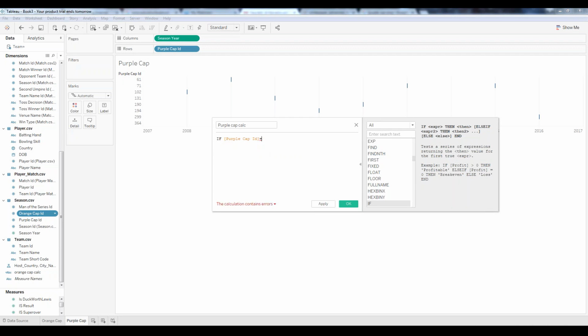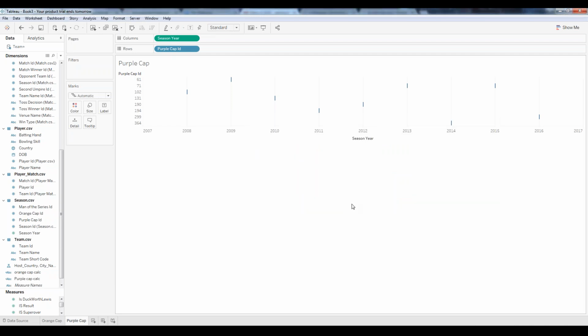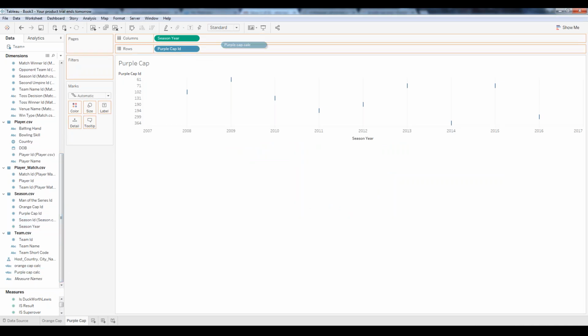If it's equal to a player ID from player.csv, then we need to display the player name. So click on OK. So here is your calculated field. So drag and drop it to the rows section.